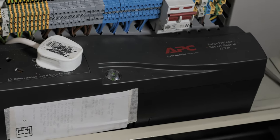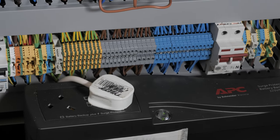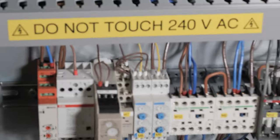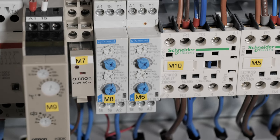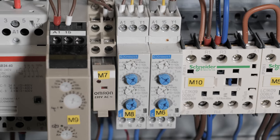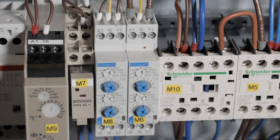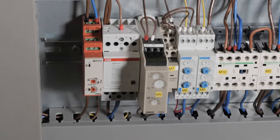That UPS, which is in here, only powers the timer, which switches on the generator, and the timer is this one here. Let me see if I can focus on this. Okay, so you see those two with 2 blue rotary dials, M8 and M6. These are powered by the UPS, and they send an on and off signal to the generator to either come on or go off. And then the rest is the fun stuff.